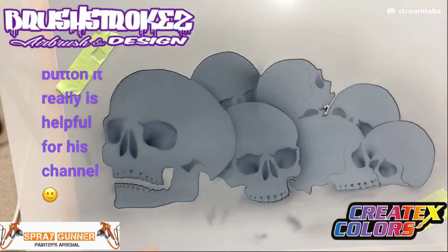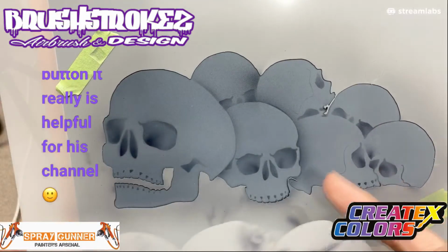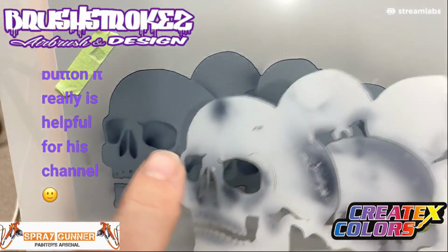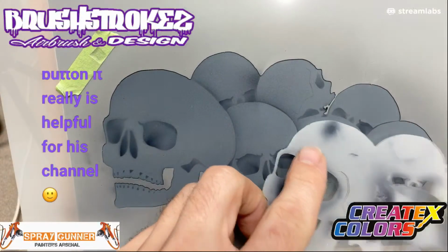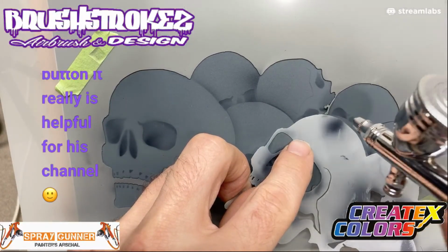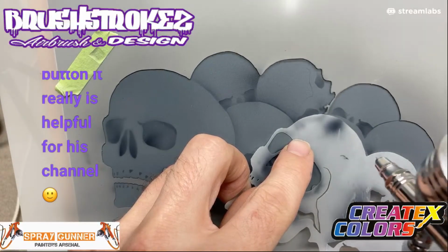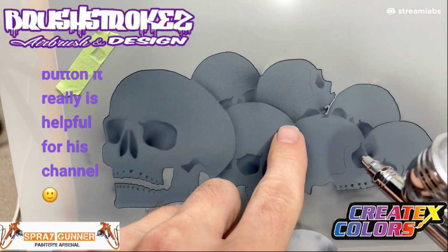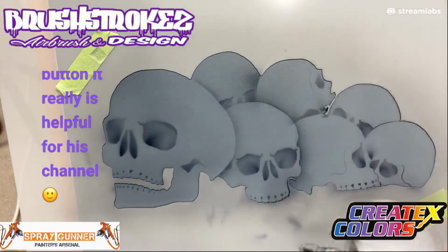There we go, separating those skulls. This one does not have separation. And this skull is in front of this one and this one, so we'll just find somewhere else on the stencil here. I'm actually going to do this one in a couple different parts. I'm just going to do this part of it first with this piece of the stencil. Try to stay off this skull here, which you can see I clearly did not. I kind of got a little bit over, but that's all right. We'll fix that later.